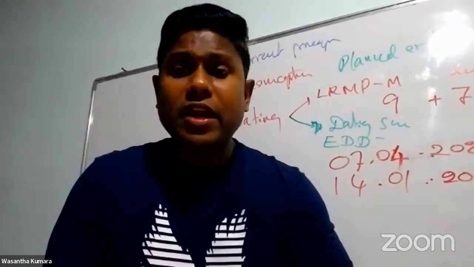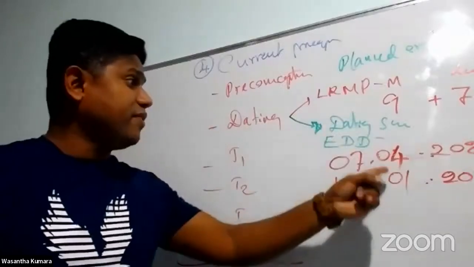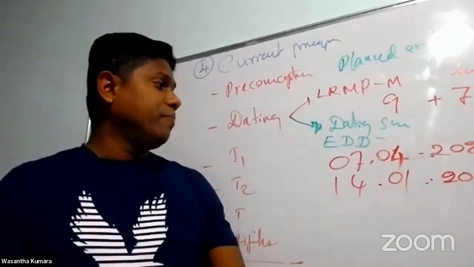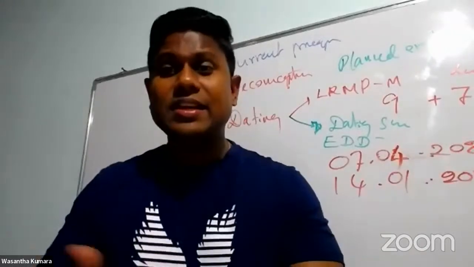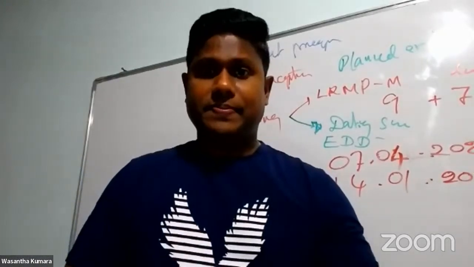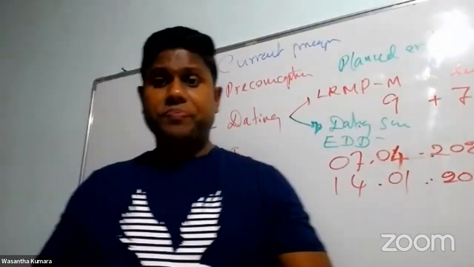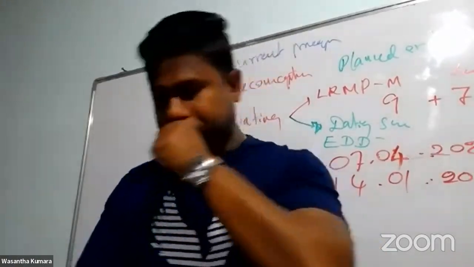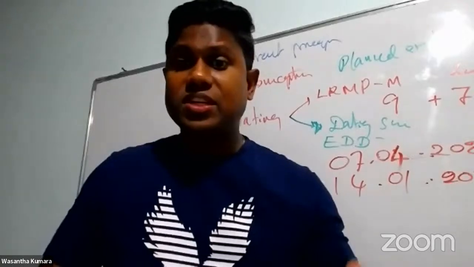Okay. Prior to pregnancy, she had regular menstrual cycles and her first day of last menstrual period was April 7th. And according to that, expected day of delivery would be 14th January 2022. So she is now 41 weeks. Okay. And her dates were confirmed by an early scan. So dating finished. Come to the first trimester. In her first trimester, it was not complicated. Complications such as bleeding, fever with rashes were not there.